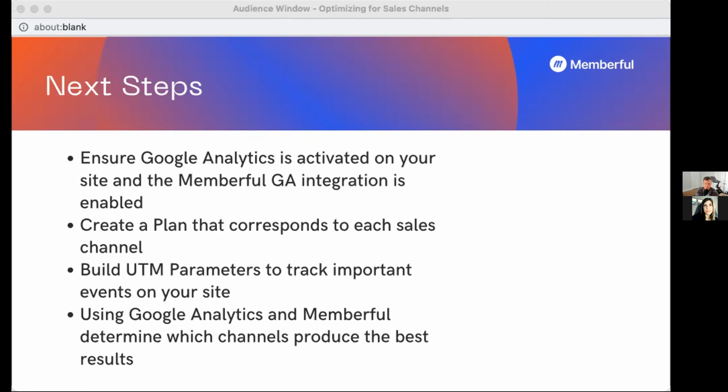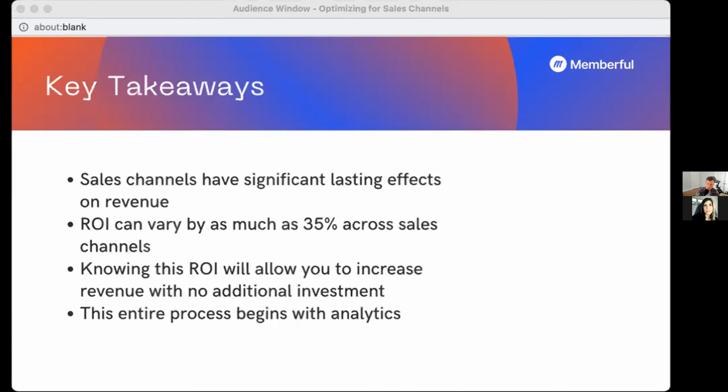We're essentially going to look at this quarter by quarter, year by year. And there's no hard and set rule here, but I would encourage you to monitor your return on investment at least on a quarterly basis. And if you're selling annual memberships, you can certainly monitor it on an annual basis, but the most common that we see folks doing is quarterly and annual. So you can use Google Analytics along with your Memberful Analytics to start to answer, what's the churn rate for this plan? What's the revenue for this plan? And those separate plans are the pieces that will allow you to plug in and answer those questions effectively.